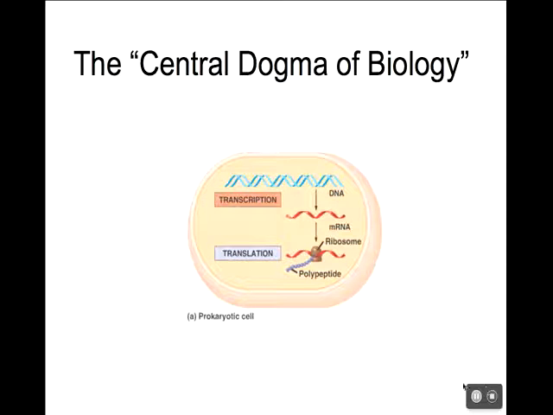And it's really two steps. The first step here, transcription, and then translation. Transcription is when an enzyme called RNA polymerase reads the DNA and synthesizes a copy. And the copy is made in RNA, a very similar molecule to DNA. And then translation is when the RNA information is used to actually synthesize a protein or a polypeptide.